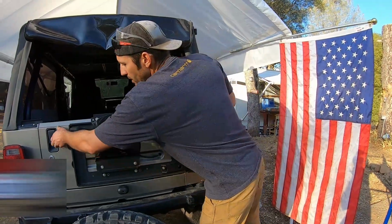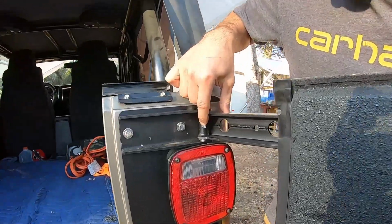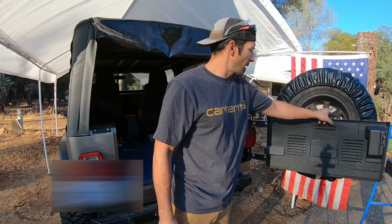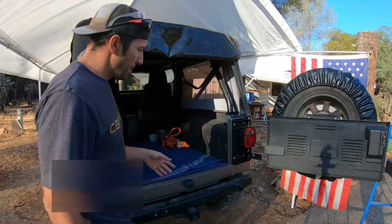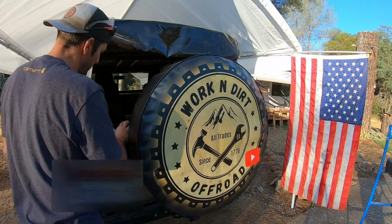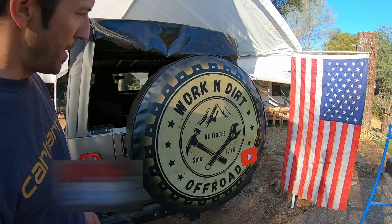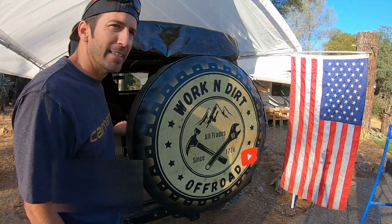And they put grease zerk fittings right here so that you can grease it and keep it lubed up all the time. You can mount it 1 inch that way, but I mounted it 1 inch closer this way to keep the weight closer to the Jeep. But very smooth. And then just to shut, you don't want to slam it. It's a lot of weight, remember. Just a nice little, there you go. Boom. Very nice. That is very nice.